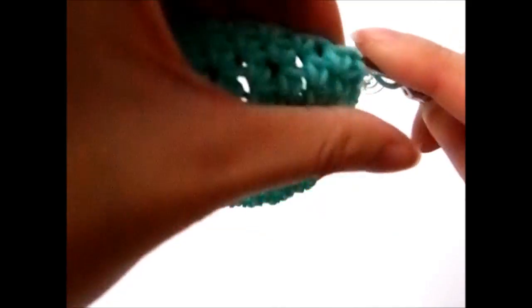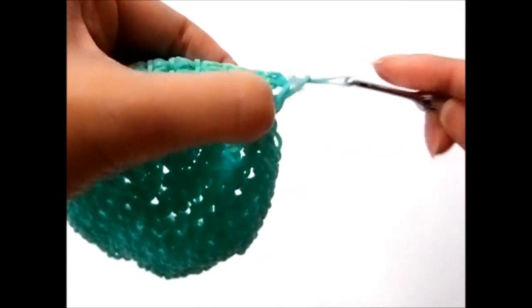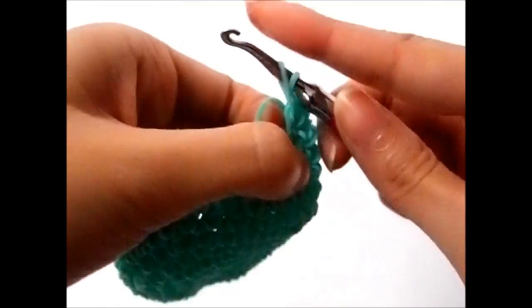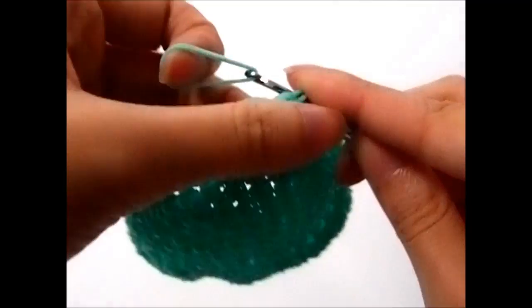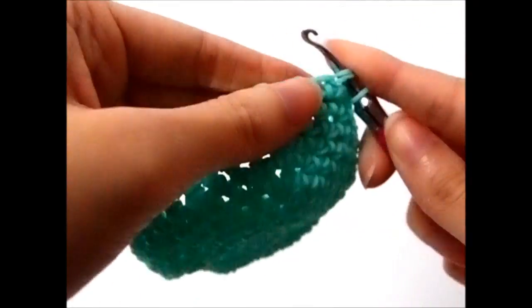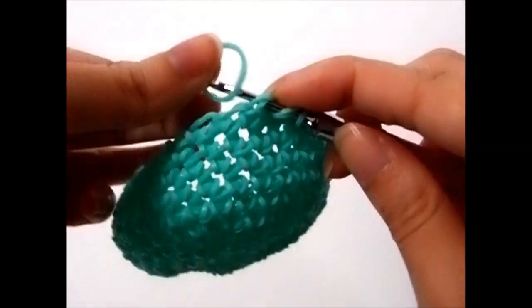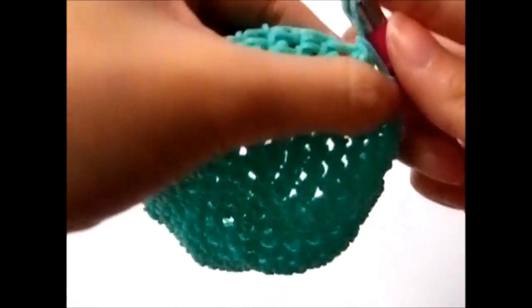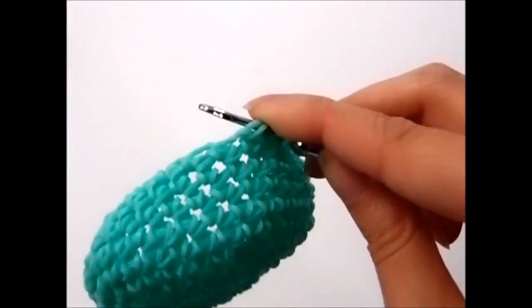This is 1. Next one, 2. Next one, 3. Next one, 4. Next one you're going to do a decrease, so you're going to put your hook in the next stitch and into the next one as well. Pull up a band through both of those stitches, reclaim the end, and pull that through everything. So that's your decrease. So your next one, you're going to do a single crochet next 4 stitches.